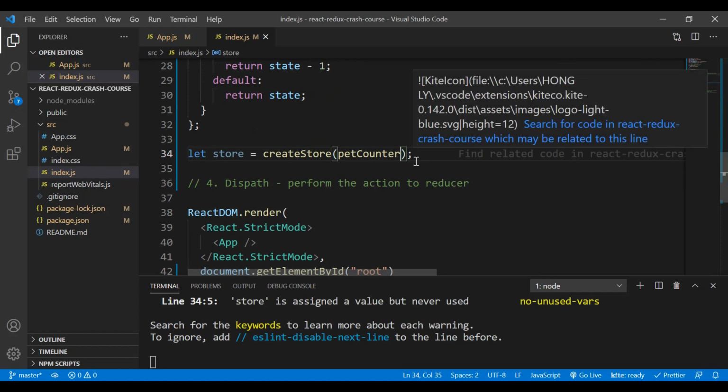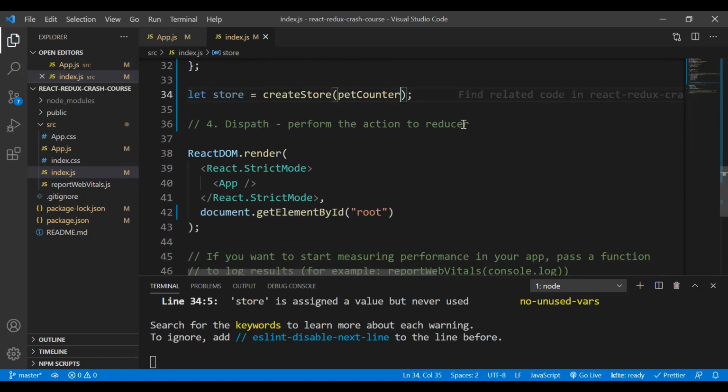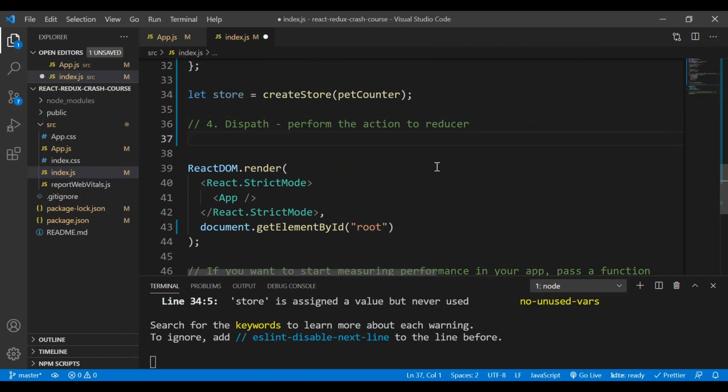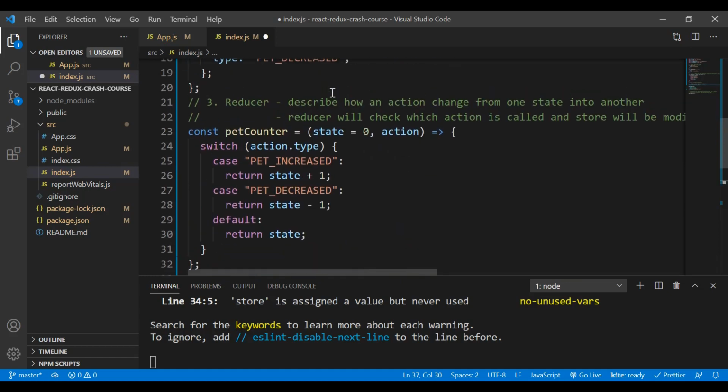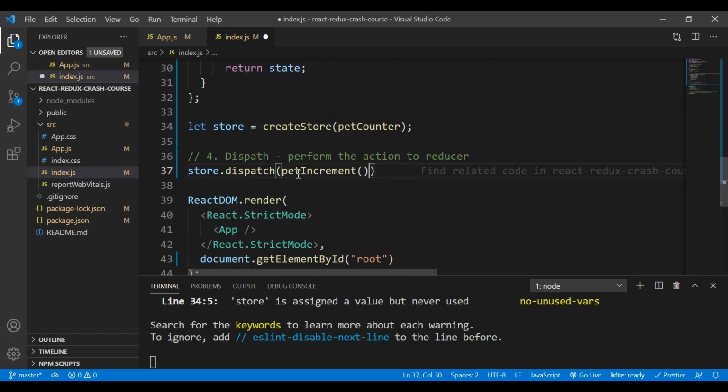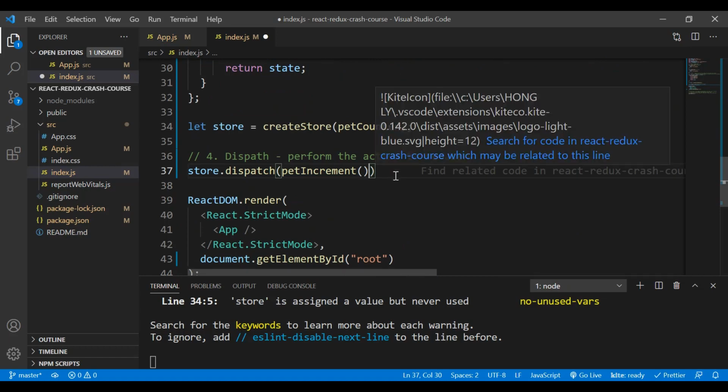What we are going to do next is perform the action for the user. To perform the action, we need to use the store defined here, dot dispatch. For dispatch, we just need to call the pet increment, which is the action defined here. We just need to call it like so.